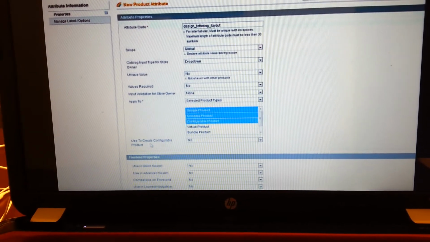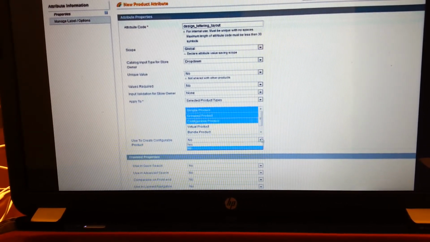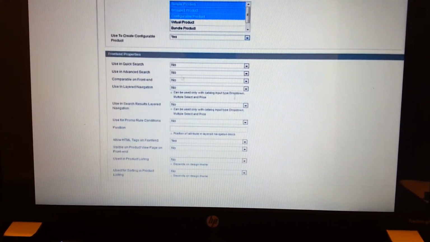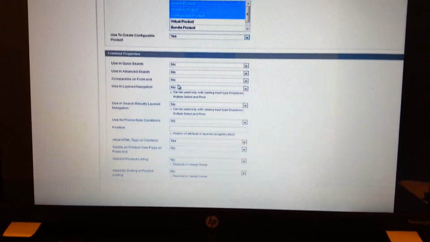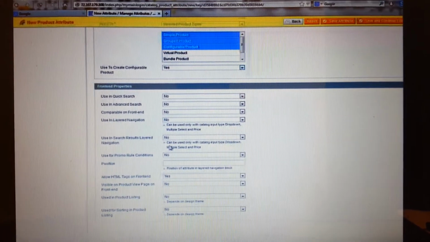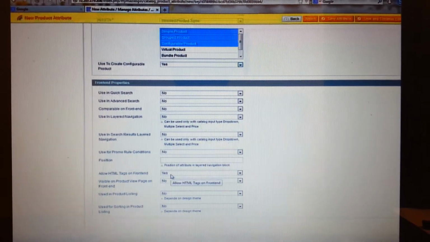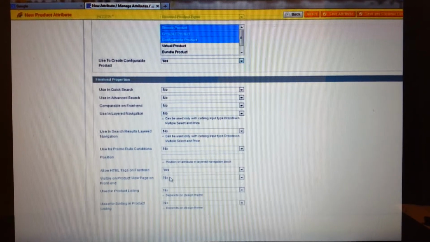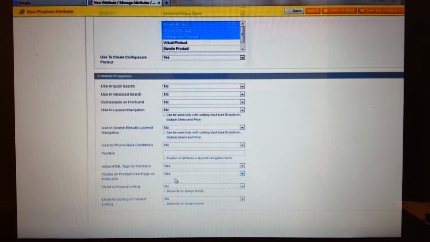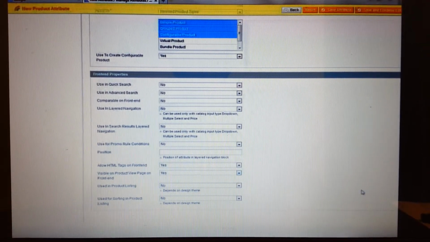Used to create configurable product, yes. These stay no. This stays no. This stays no. HTML tags on the front end, yes. Visible on the product view page, yes. The other 2 are no.